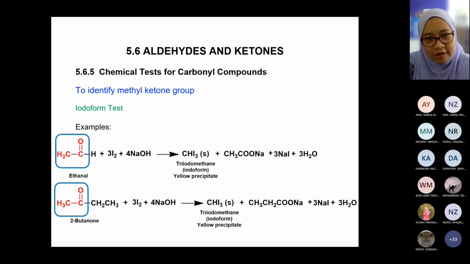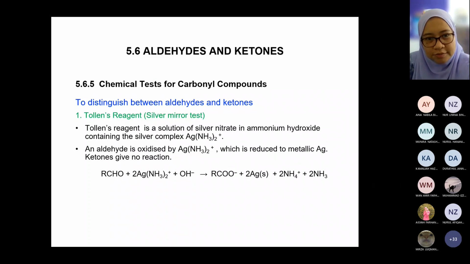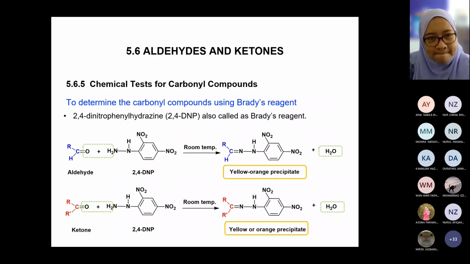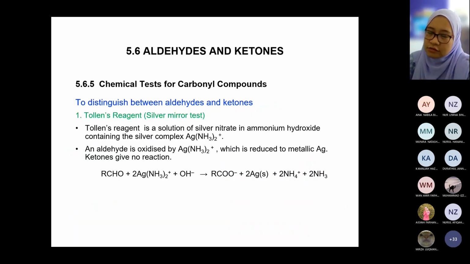Banyak pula. But, okay, another test. Ni apa? This is already chemical test. Okay, done. So those are the reactions for aldehyde and ketone. Apa reaction-reactionnya? Reduction, oxidation, reaction with Grignard reagent. Then what else? Awal-awal tadi reaction with CN minus kan? Ada four reactions so far. So that's all for aldehyde and ketone.